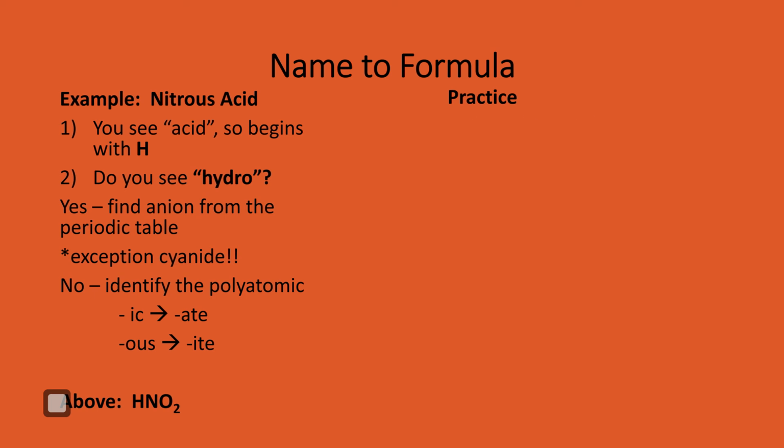All right. So one thing I did not put on this is how do I know there's only one hydrogen? Basically, the number of hydrogens equals the charge of the anion. So nitrite is NO2 minus. So this is just going to be one hydrogen, okay? And you'll see other examples in a moment, okay?